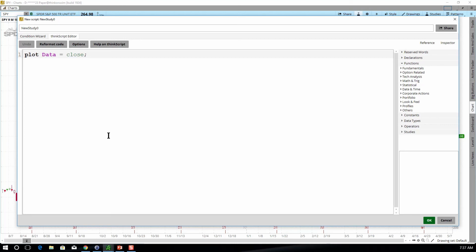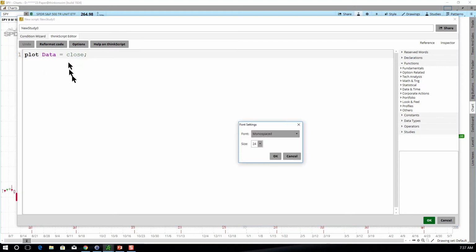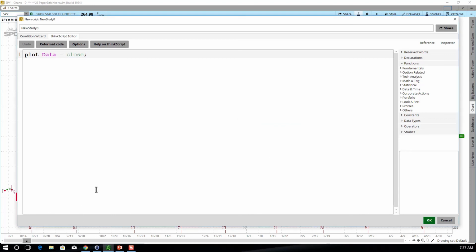With this, I'm going to just point out that under this options button here, you have the autocomplete, and you can set font settings. You can choose a different font if you don't like the typeface of the font, and you can choose different sizes. I'm going to keep this at 24 because I think that shows up fairly well on the YouTube videos at that size, and hopefully you can see what I have on the screen.